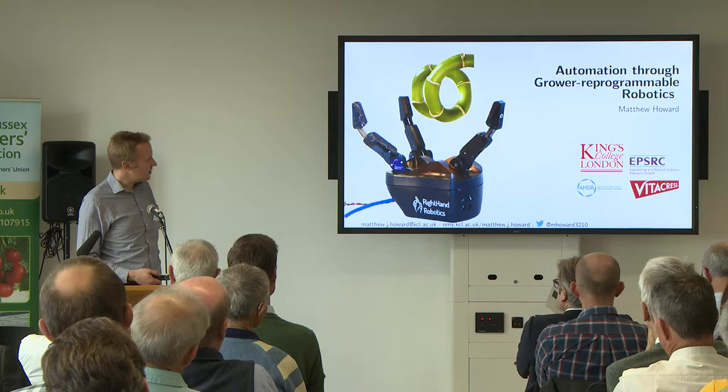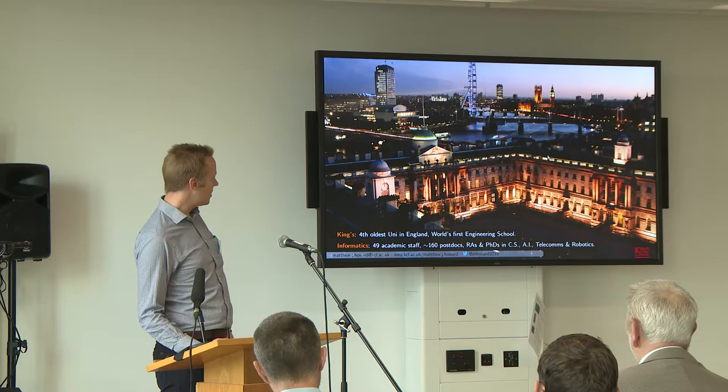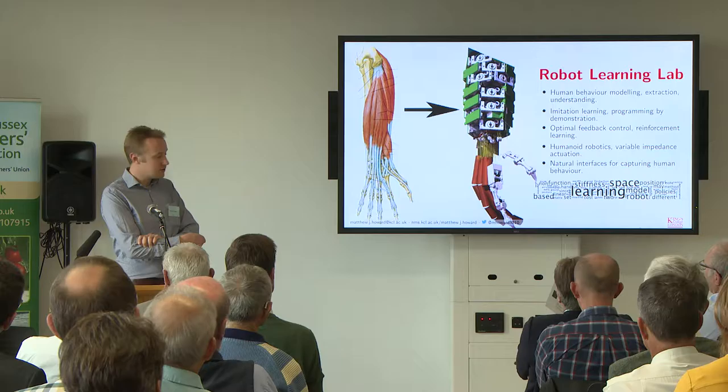Just something about where I come from. I'm from King's — this is actually a view from one of the meeting room windows, and you can see a few nice landmarks like the London Eye and Big Ben. So I'm a central London-based researcher. At King's, I lead the Robot Learning Lab. We are primarily interested in understanding human motor control — how people control their muscles and their bodies — and I try to take understanding from that and apply it to control advanced robotic systems.